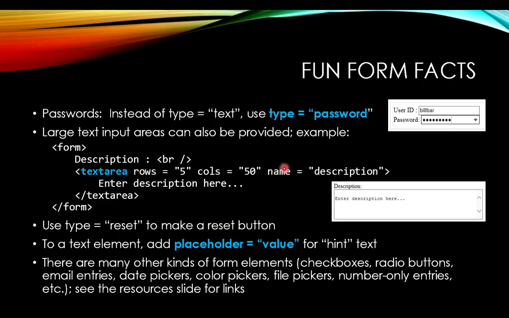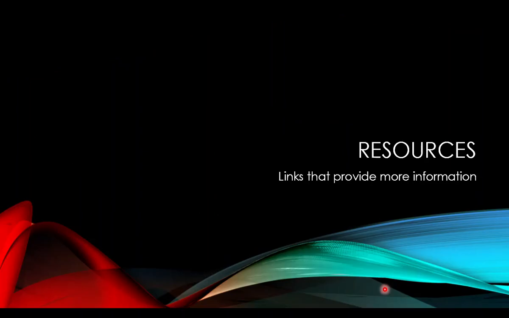So that's pretty cool. All right, and then there's a myriad of other interesting things you could use in a form. Checkboxes, radio buttons. There's a way to do email entries so that it knows that it should have an @ sign. You can have things that let the user pick, either type in and make sure it is a valid date, or it comes up with a date picker, a color picker, a file picker. There's a way to restrict the entries so that they're only numbers, right? That they're going to accept numbers and not text. That's pretty darn cool and very useful for us. So many of these things, and those things are all going to be linked here.